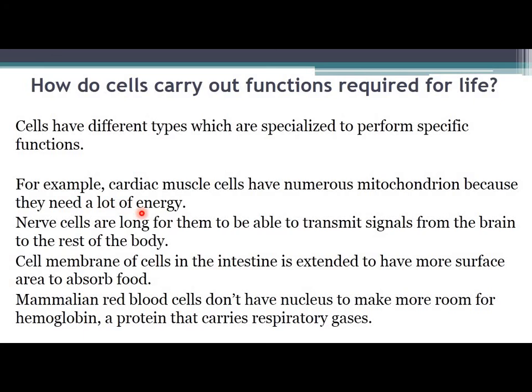Kaya nga 'di ba, meron tayong mga muscle sa katawan natin para tayo ay makapag-work, no? Ngayon itong mga muscles natin, it is made up of what we call muscle cells. Na kung saan ang main organelles na meron dito sa mga muscle cells na to ay mitochondrion. Kasi nga ang mitochondrion, it is the powerhouse of the cell. No? Powerhouse of the cell. So in order for us para makapag-work tayo, kailangan ng maraming energy.